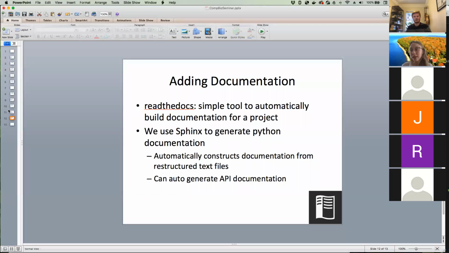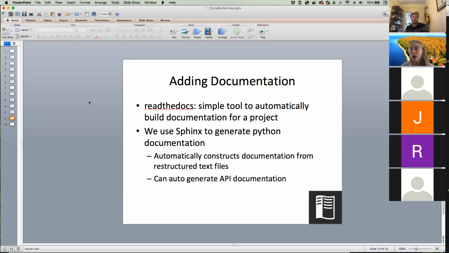This will save you a lot of time in the future from answering a lot of questions on GitHub, maybe about how to use your tool. Even if you're just using your package within the lab, I think this is also a good thing to do if other grad students are using your package, such that they can reference it maybe after you graduate as well.